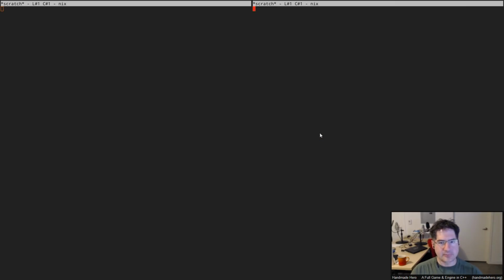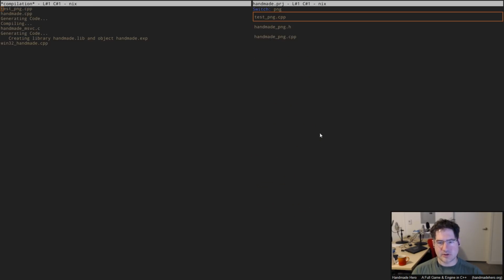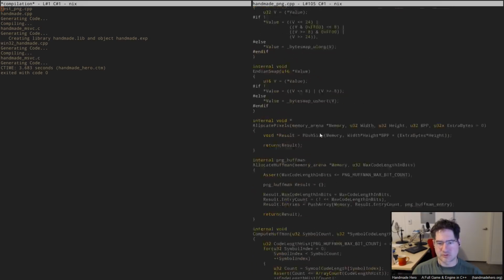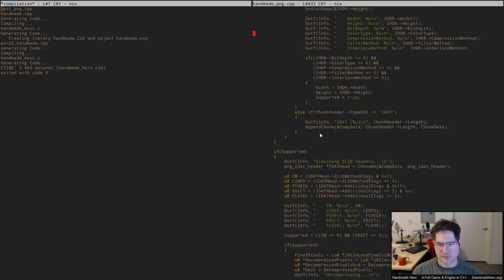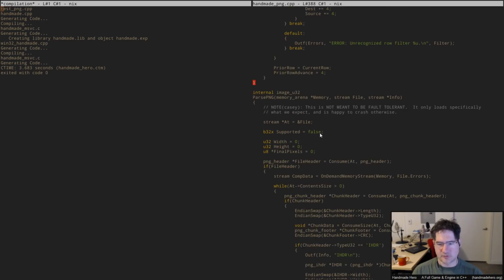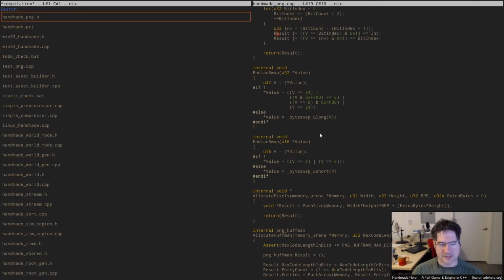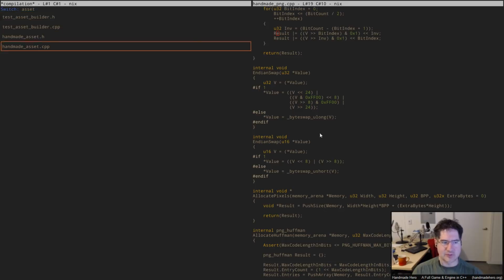So if I load up our current state of affairs here, we should load the project file. What we did with our PNG reader is we, first of all, extracted the PNG reader into a usable chunk here. So now we've got this bit right here where you can call parse PNG, pass it a memory arena, and you get back the image. So we did a good job pulling that out. That's all ready to go. So now what we're looking for is when do we actually call it and how do we use that feature now that we have it.